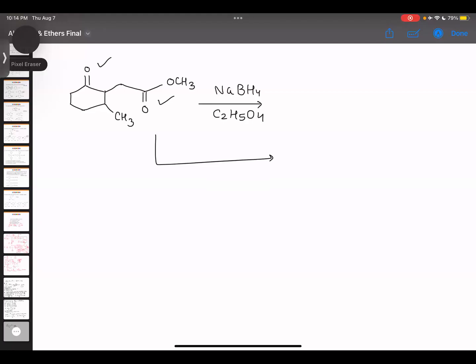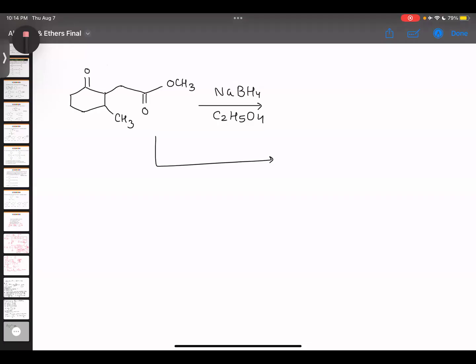Let me write some extra points which are not given in the NEET question. This is the PYQ structure. There were four structures. The question was only this much, with NaBH4. This is from NEET 2021. But from my side, I am adding LAH also, LiAlH4 also. So that will complete our discussion.